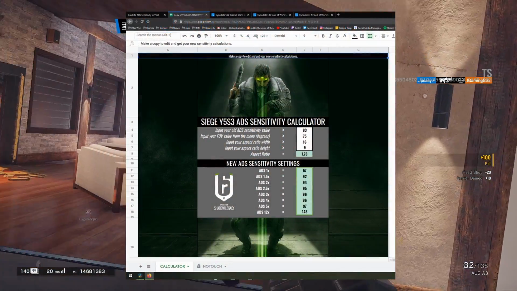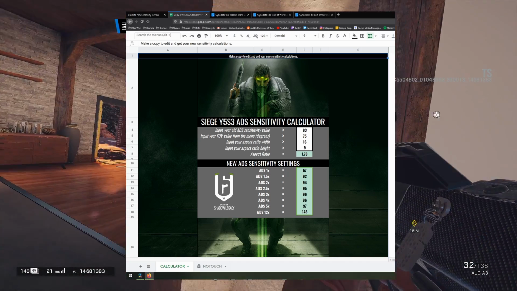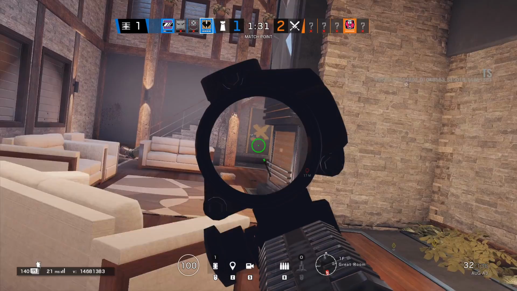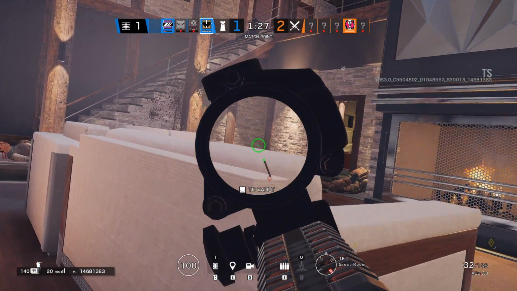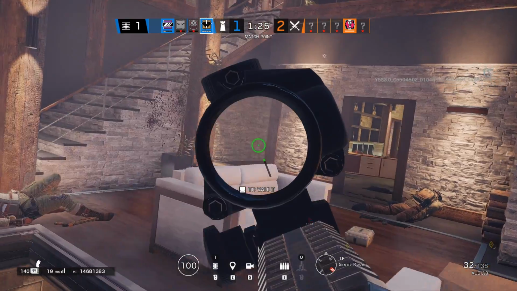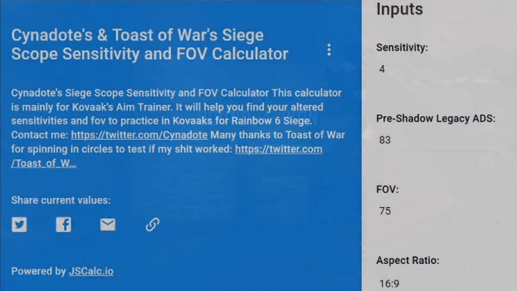Their calculator provided was in the form of a Google document, which you need to download and then modify yourself. However, a calculator that I've been using for quite some time has been updated with the most recent formulas and has an additional level of context that can be helpful if you ever want to swap to another game and then replicate what your Siege sensitivity is in that game.